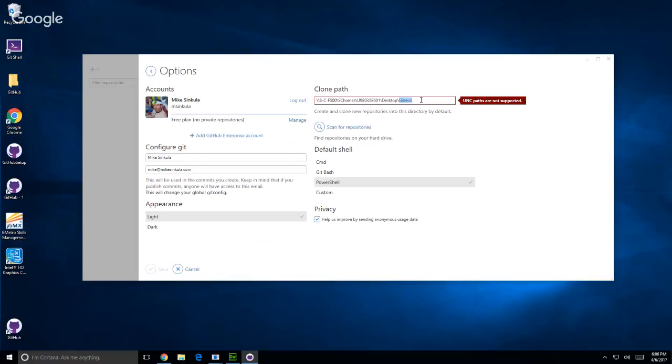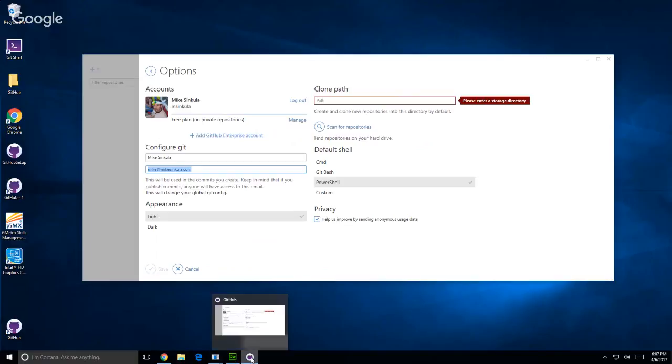Clone path. I don't know what that is. Please enter a storage directory. Huh. Well, I'm logged in with my email address here, right?